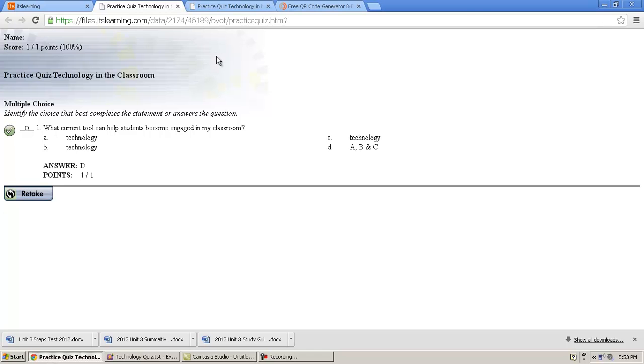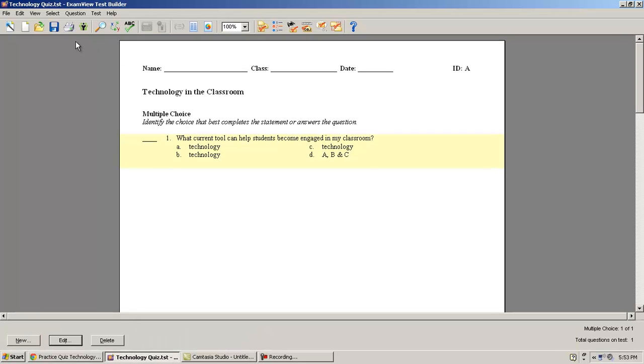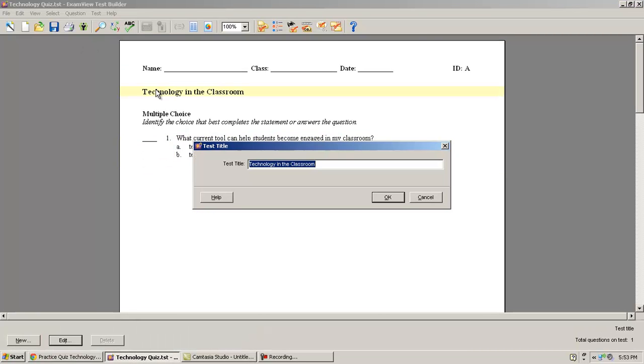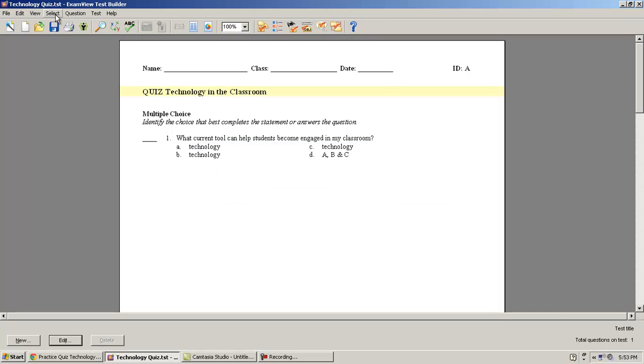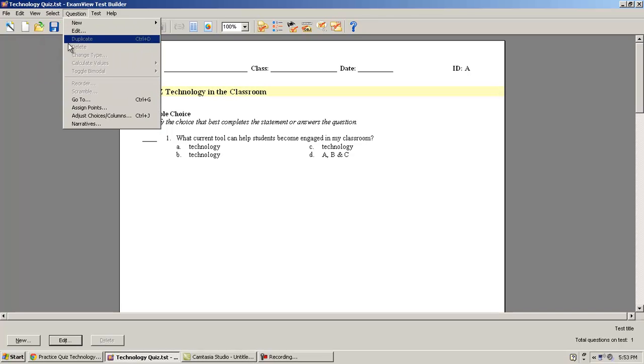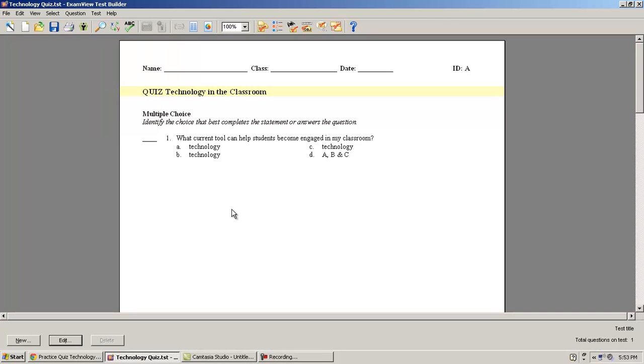Now, what I do is I use the same quiz that I have for my practice, but now this is going to be the actual quiz. So instead of a practice quiz, this is going to be the real deal. So I'm going to rename it, and I'm going to scramble the questions, but since I only have one, it won't let me, but you can scramble the questions and the order of your choices. And since this is formative, I just use my same practice quizzes as I do my actual quizzes.